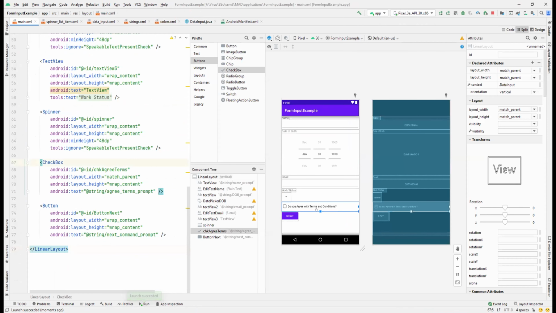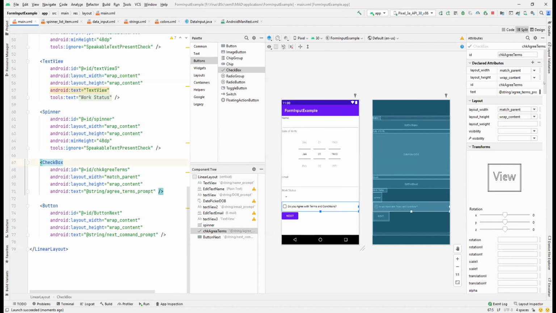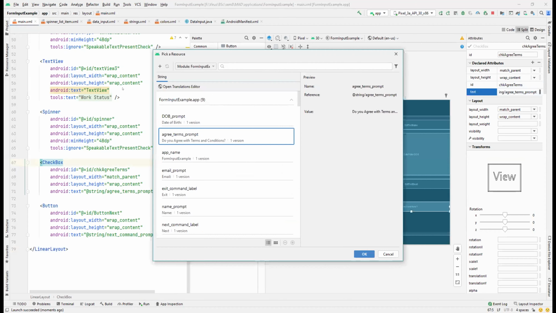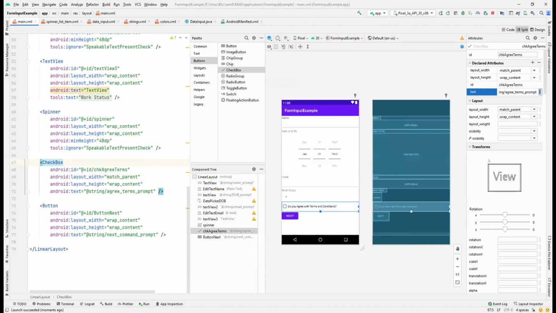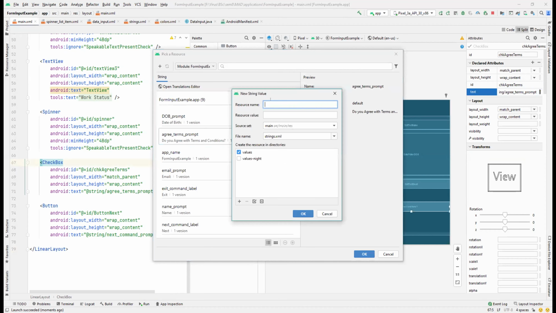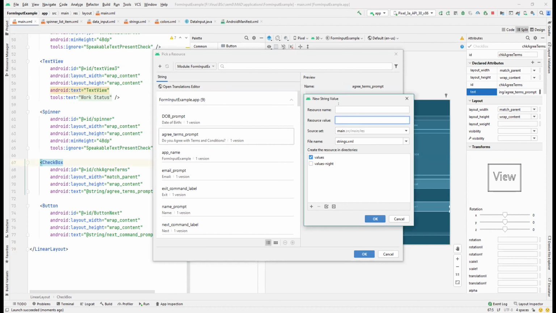Then I clicked on the checkbox, then the ellipsis for the text, then plus, then string value. Once you click on string value, you write agree_terms_prompt, and then in the value you write the text. One second, let me just do that. Okay, the codes are in the chat, so you can use that.